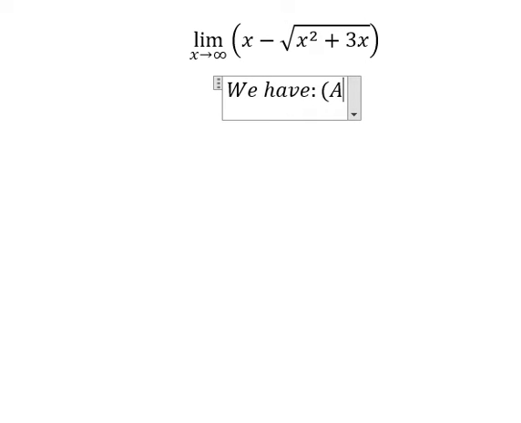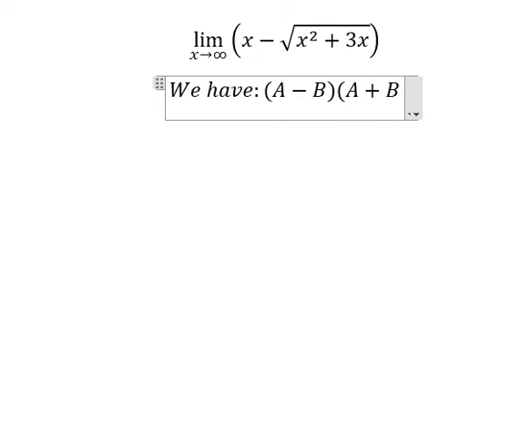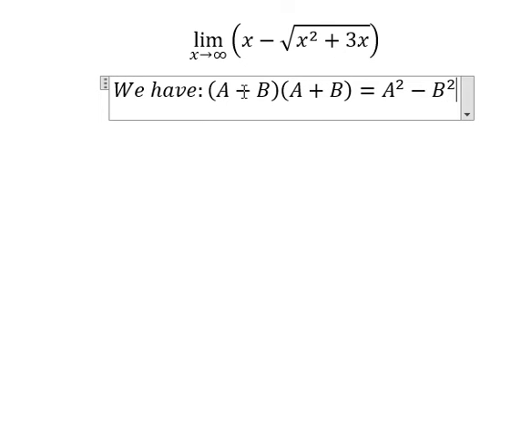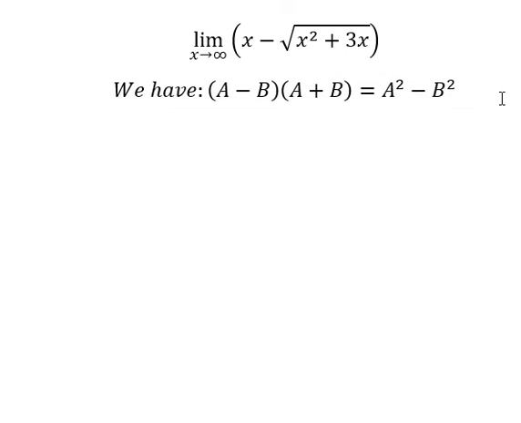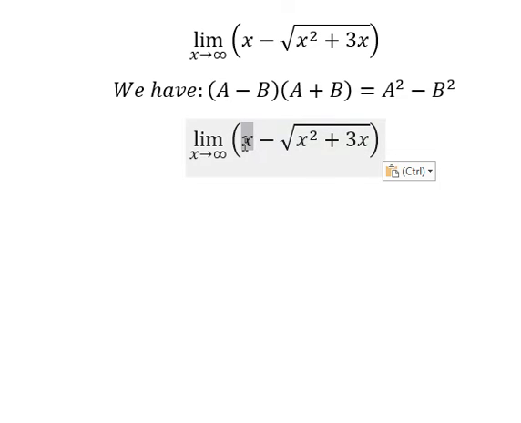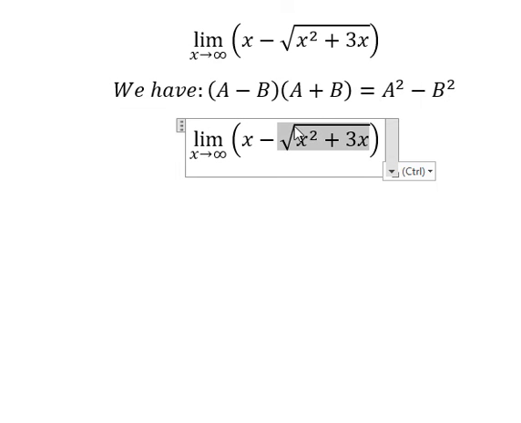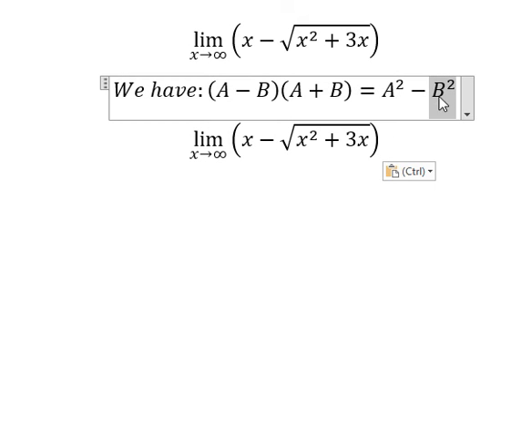That is about (a minus b) multiplied by (a plus b) equals a squared minus b squared. So this one we have a minus b, so we want to create a squared minus b squared. So we want to cancel the square root, so we need to have b to the power of 2.